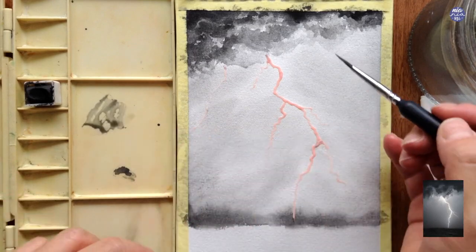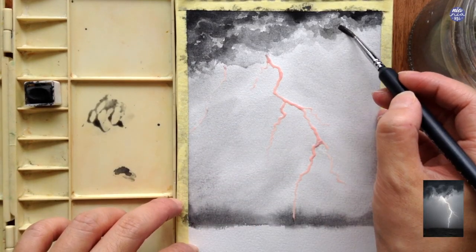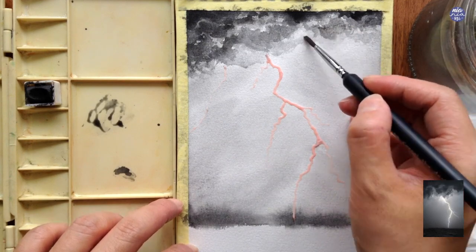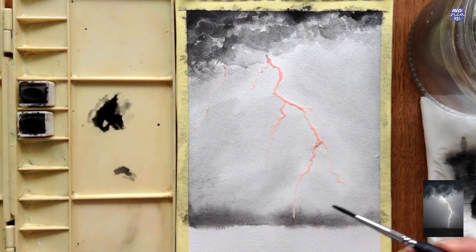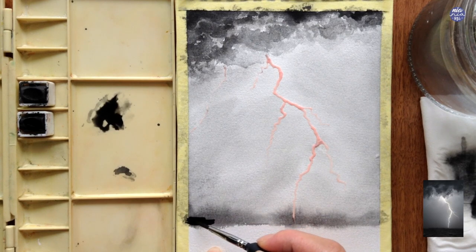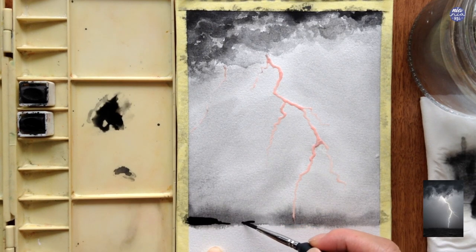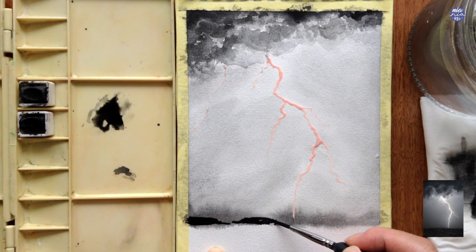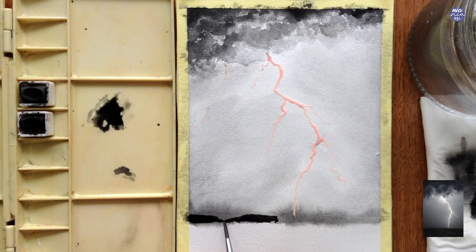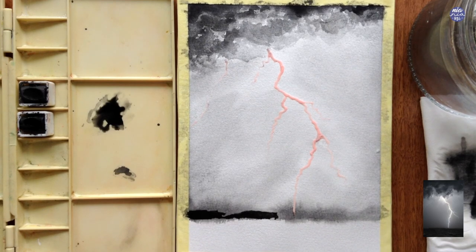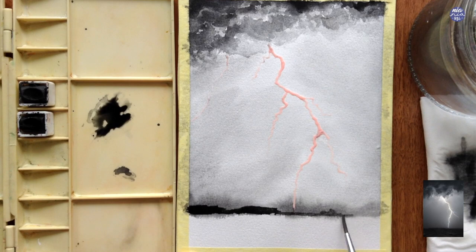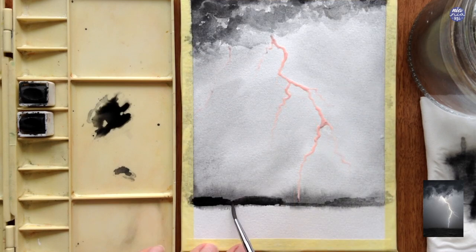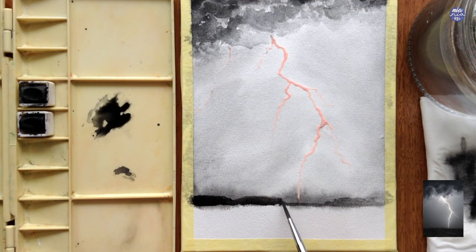At any point, you can always go back to the previous elements you've painted to balance things out, or if you feel like you need to fix certain areas. Now going back in with lamp black, I'm going to layer on a bit more detail in front of the blurry land that I've painted and dried off. I don't want the land to be the main focus, so I'm not going to paint this with too much detail. I'm just going to paint straight lines, varying in height, and layer it on as I go to create a little bit of depth. As I get to the right-hand side here, you can see that I was running out of paint, so the color is much more transparent. But that's okay, I'm just going to leave that out to dry. And I'm just going to layer on more of the same shapes on top of that, and this will just create the perception of depth.